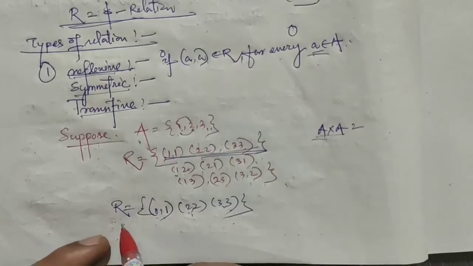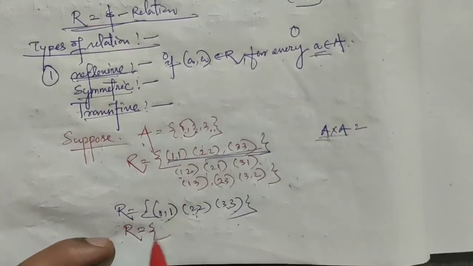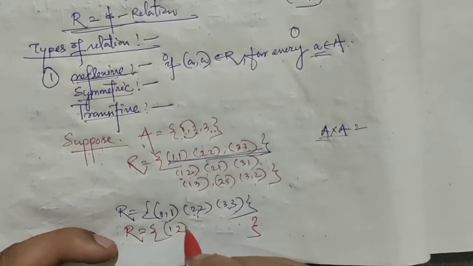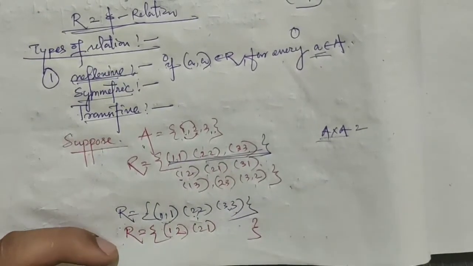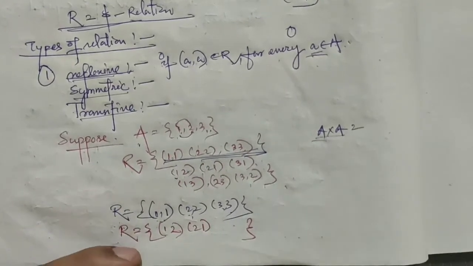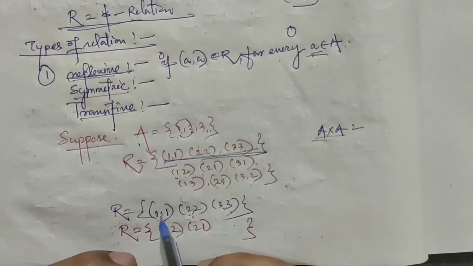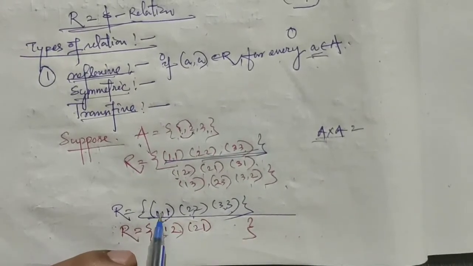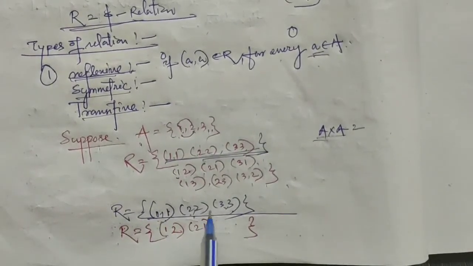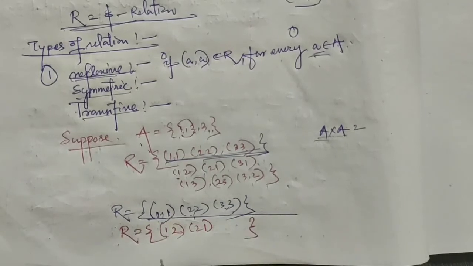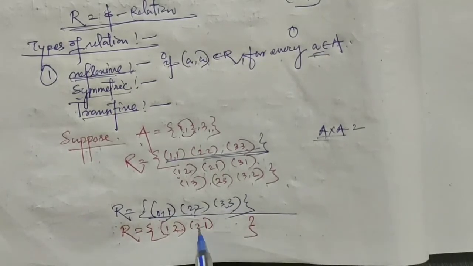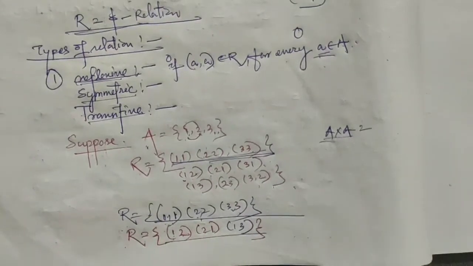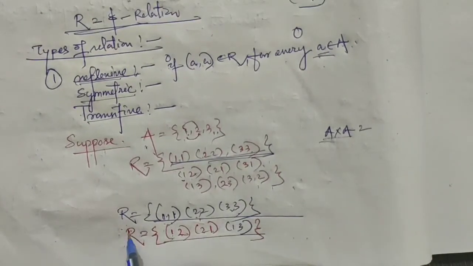It means in this R, okay, if it is defined like this, if (1, 2) is there, then (2, 1) must be there. Otherwise, we cannot say so. So, check this relationship. 1 is related with 1, so this is reflexive. Now you check 1 is related with 2, 2 is related with 1. But here again, 1 is related with 3. Up to this much of the relationship is given to you in this R.